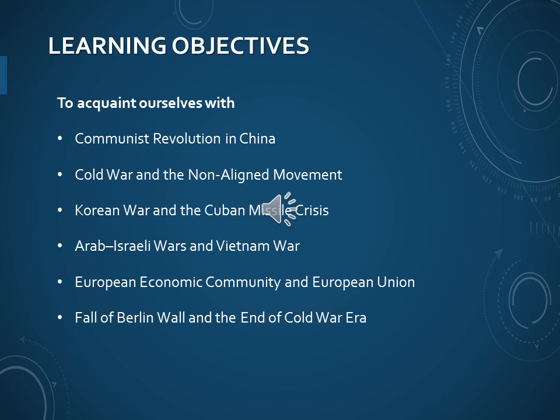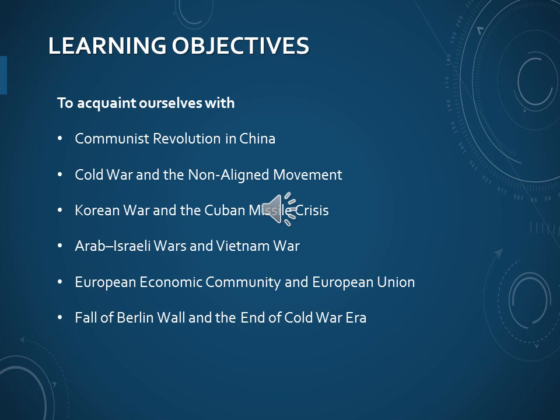Germany, at the end of the Second World War, was divided into two, East Germany and West Germany. West Germany was occupied by America and allied countries and their friend countries. East Germany was occupied by Russia, communist Russia. So Germany was divided into two. In the center of their capital city, a wall was constructed by the Russian communist government. Why did they construct the Berlin Wall?